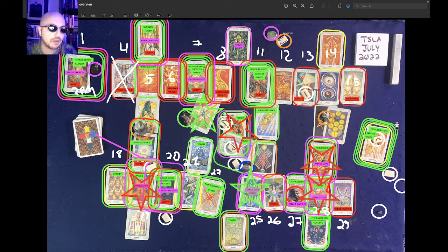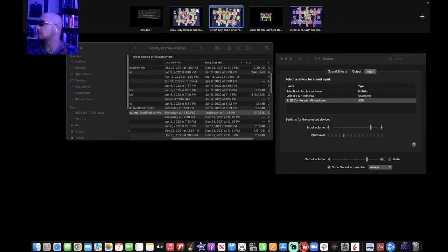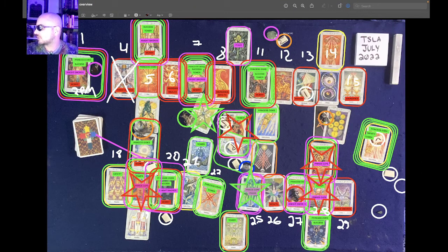The sneak preview card for the following month is a move higher along a diagonal trendline, breaking through horizontal resistance, meeting a second one, and then pulling back — a pretty bullish card. It also goes with the theme of a prominent low here, where you see the Prince of Cups, to open up long positions on a swing trade into August. In early August, even in the face of negative headwinds, we have a big move to the upside. So there's opportunity to open up some long positions towards the end of July and sell them at the beginning of August.